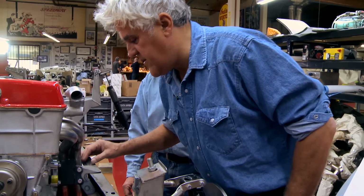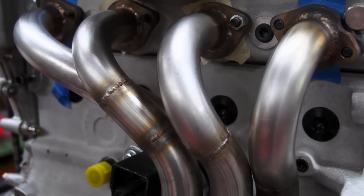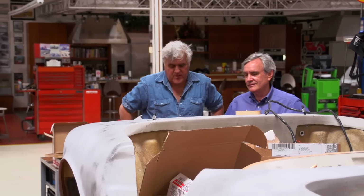Look how beautiful this fits together. Each one of these pipes is individually bent and welded and fitted. I mean, it shows you how tight that is, how much precision, how much work. But look, there's just the right amount of space between everything. So nothing hits, but everything is very close. The exhaust system is in. Tell us about that, Jim.